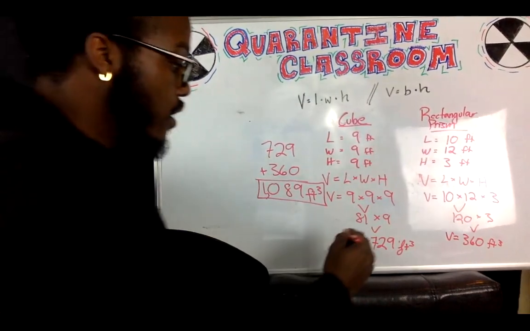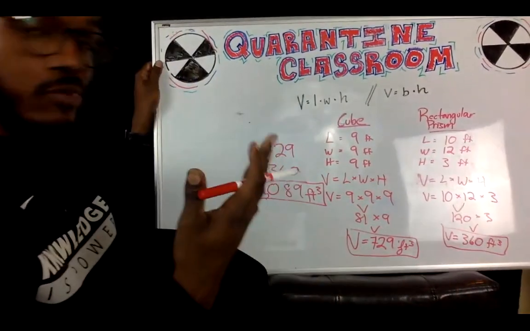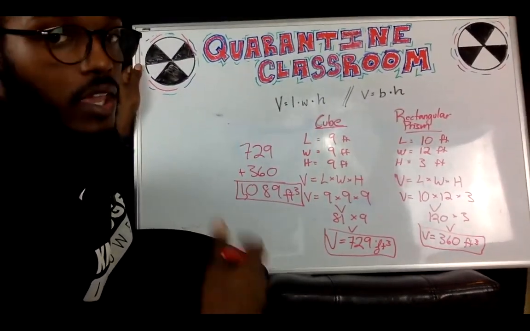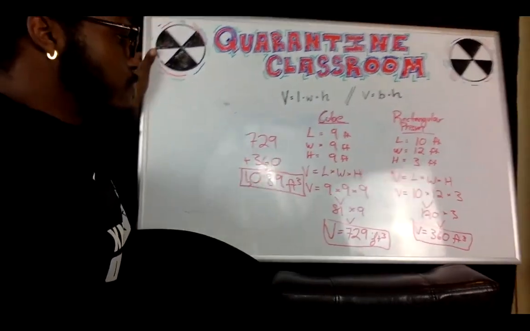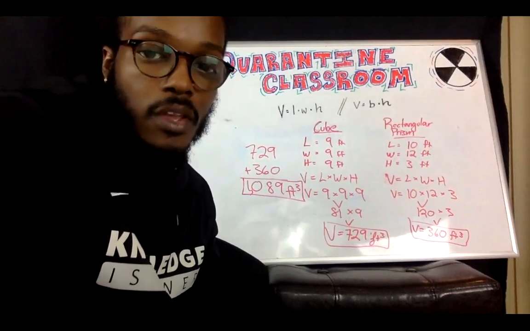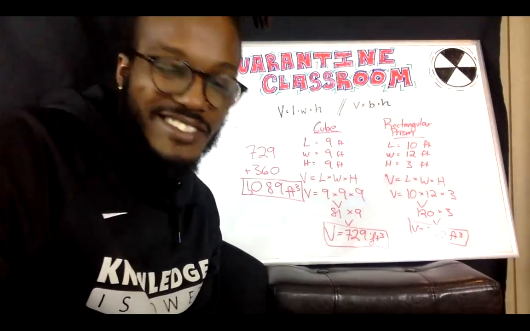So you have the volume for each shape as you decompose it. That's what it means when we break it up. This is what happens when you decompose it. And now you have it when you add them together. That's basically what today's lesson is gonna be about. I'm gonna do one more practice problem. Go ahead and get a fresh sheet on your page, pause the video, and be ready to go in about 30 seconds.